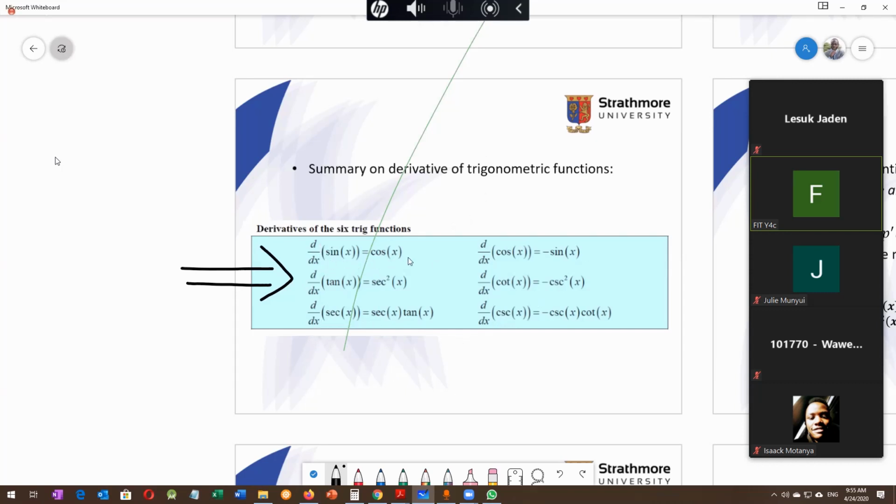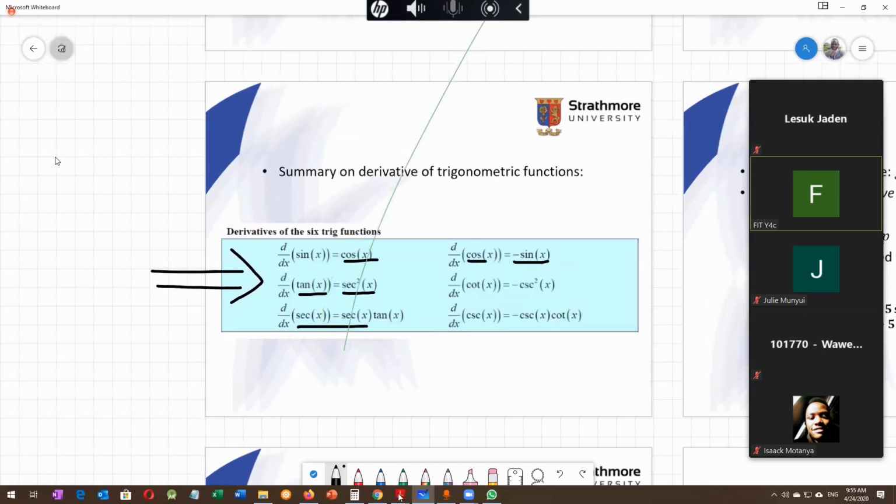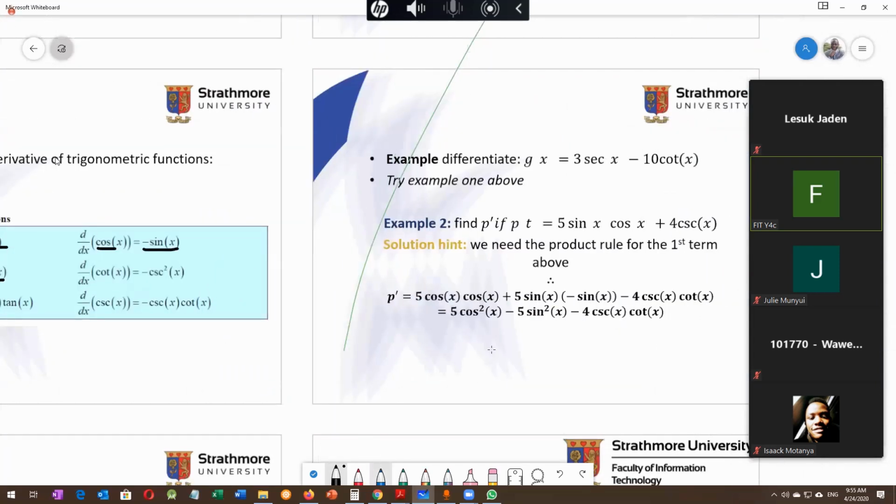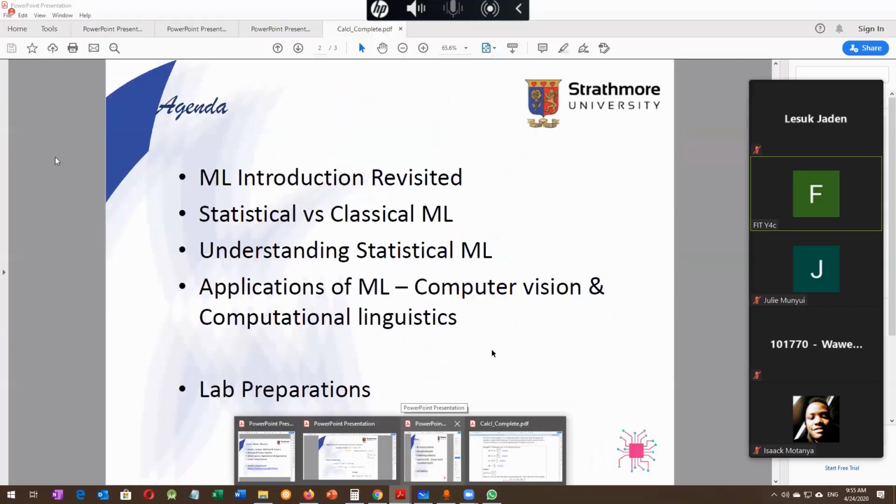The derivative of sine x is usually cos x, okay? The derivative of tan x is usually sec squared of x. And you can look at all these and be able to see, when I get the first derivative of cos x, I will always get negative signs. And you can look at the rest of the formulas from here, as it means that we can do a number of questions, even by not going into so much detail.